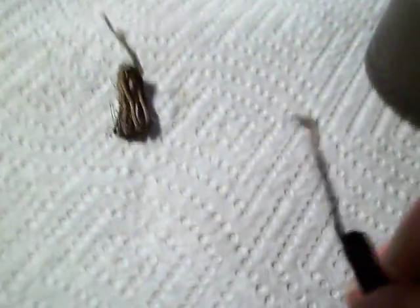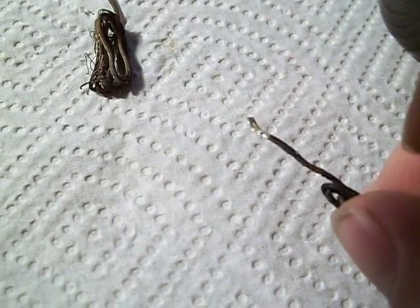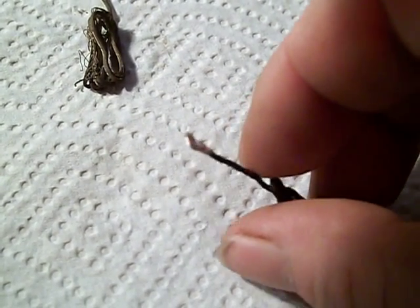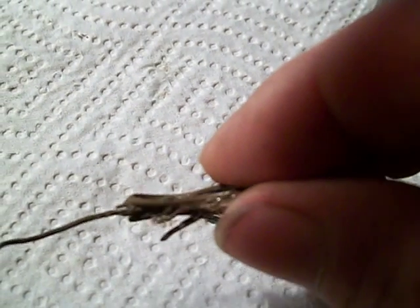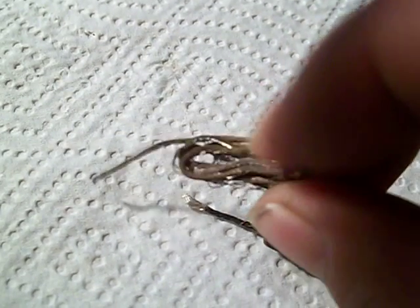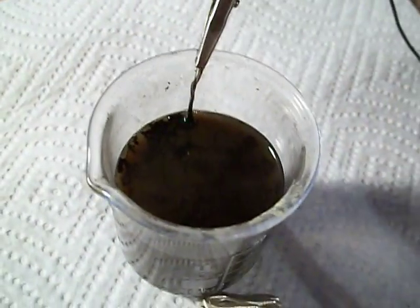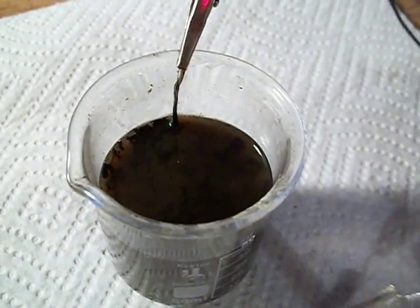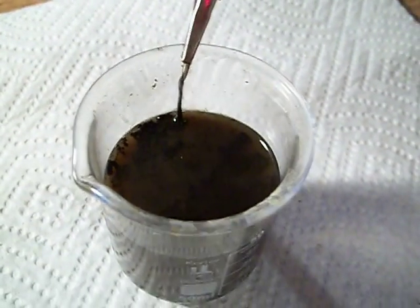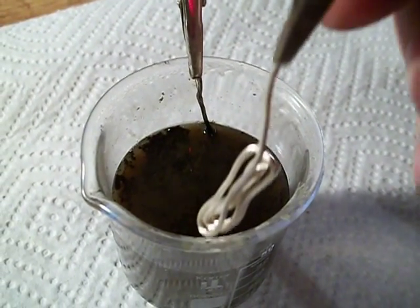Actually I've run several dozen pieces through it last night just playing around to see what it would do. You can see up at the top the silver is still there, but down here this wire — it's rolled up — you can see that there's just very little silver remaining; the rest of that is red copper. So it stripped the silver off of it pretty quick. I'm gonna strip this one little piece right quick and you'll see what I'm talking about. This doesn't really give off any fumes or anything I can smell.